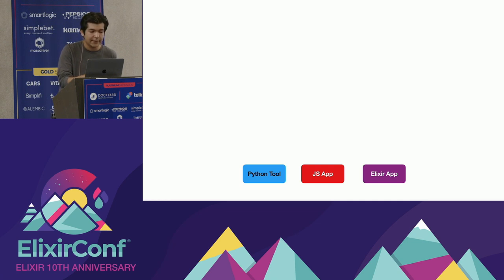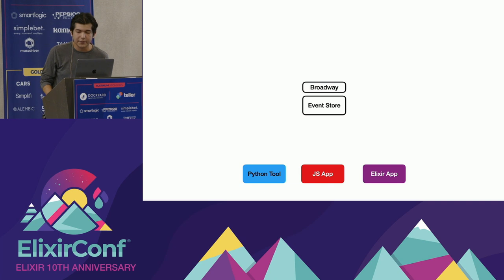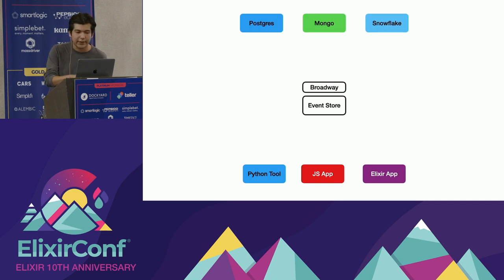Okay, let me set this scene. We have a Phoenix app, a React app, and a Django app. And we will be using an event store. So requests from an app are sent as immutable messages to a log of events. The log of events will act as a producer of raw data for a Broadway batching pipeline. The batching Broadway pipeline will extract slash consume those events and transform them into Elixir structures that can be loaded into the appropriate databases, whether that be MongoDB, Postgres, or Snowflake.